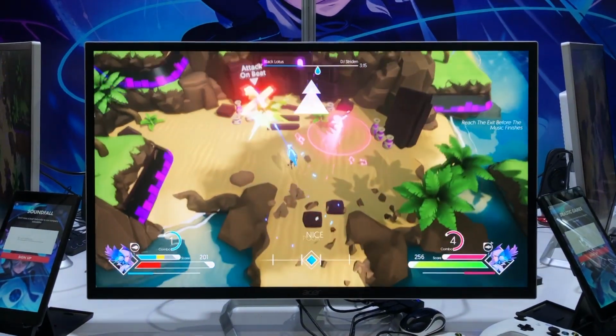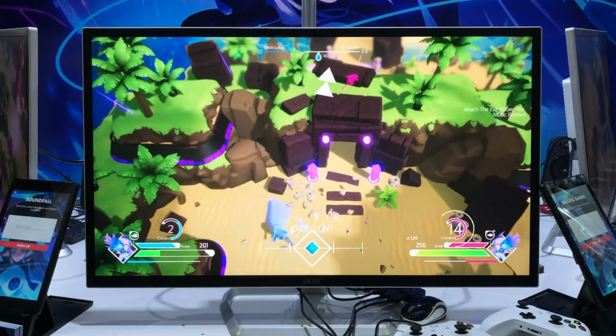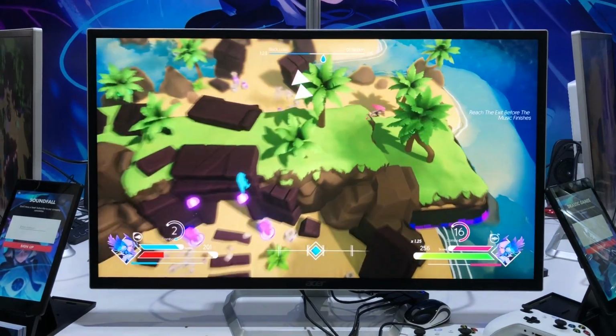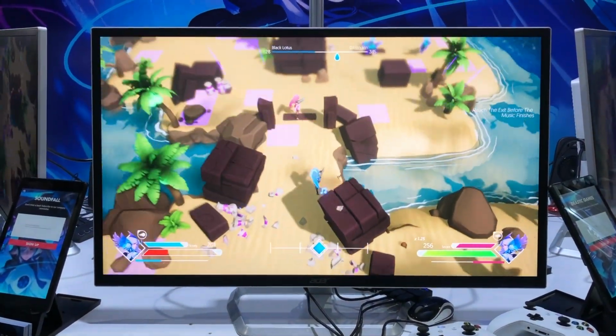But we wanted something that was very bright, vibrant, colorful, and energetic. Traditionally, rhythm games are very upbeat, high energy, and very colorful and flashy. And we wanted to bring that into Soundfall as well, to preserve that tradition. An eye-gasm as well as an ear-gasm. Exactly. Of everything. Yeah.